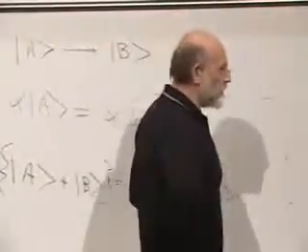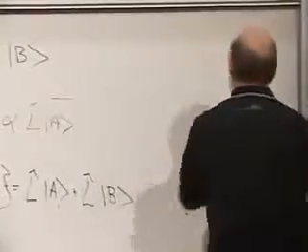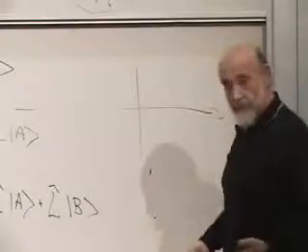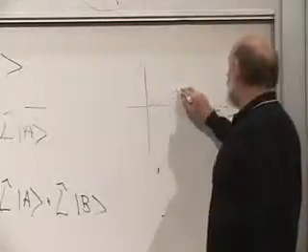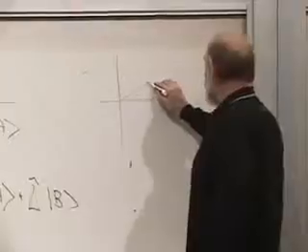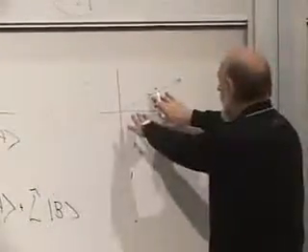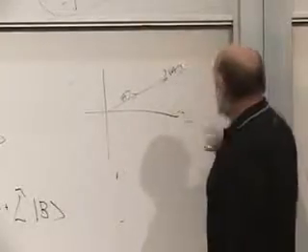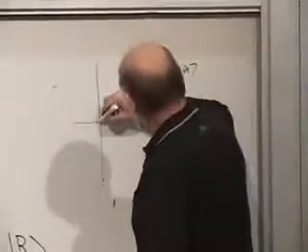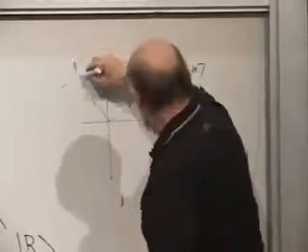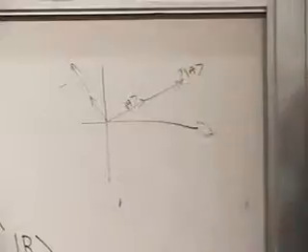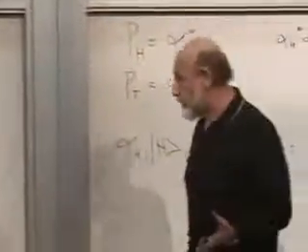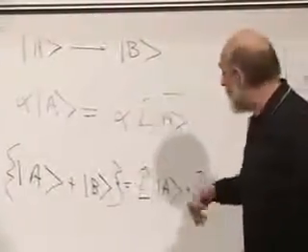Let's just check that for some simple operations. If my operation is rotation by 90 degrees, let that be the operation for the moment. Is it a linear operator? We want to check it. Well, the first question is, supposing I take a vector and I multiply it by a number, let's say double it. Do I just get twice what I would get if I rotated the original vector? So here's the original vector. Here's twice the original vector. The operation is rotation. It rotates every vector by 90 degrees, let's say. In particular, the result of rotating twice A is the same as twice the result of rotating A. That's obvious. All right? So it satisfies the first rule that if I rotate alpha times a vector, I just get alpha times the rotated vector.